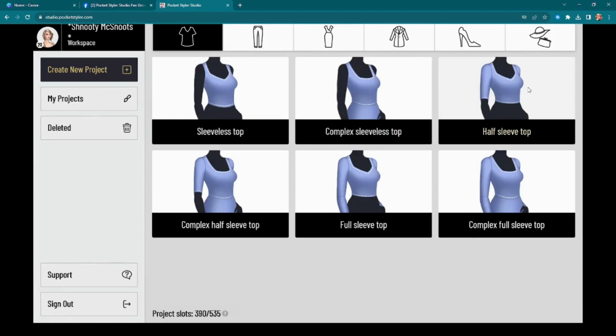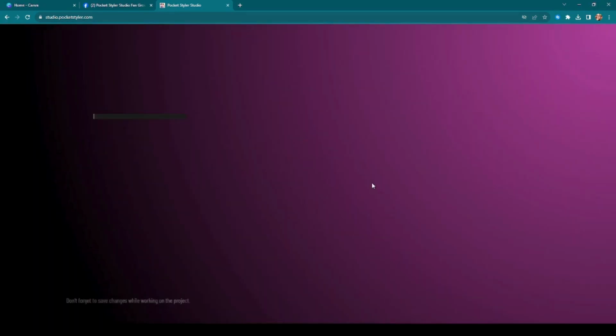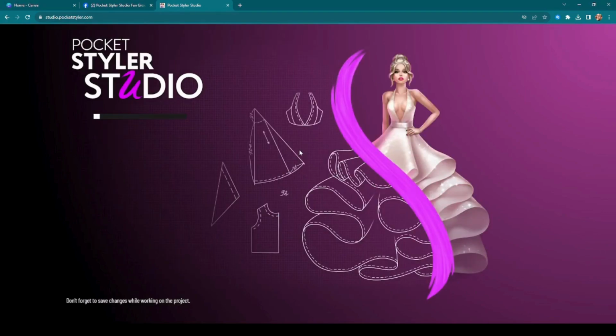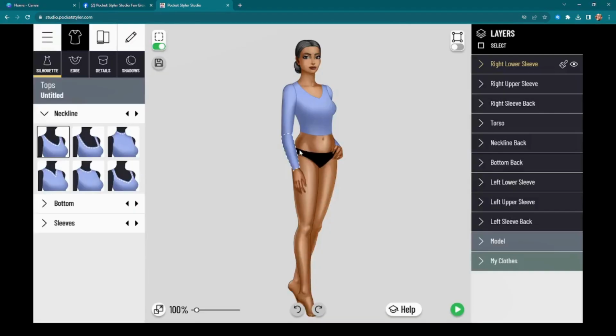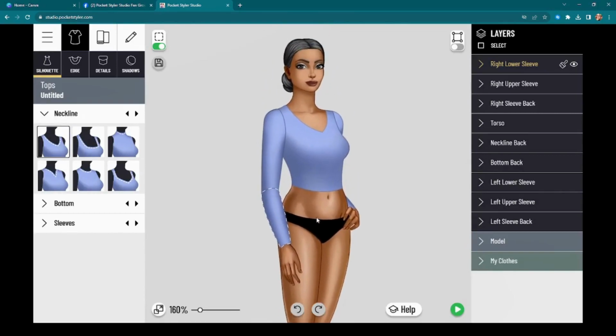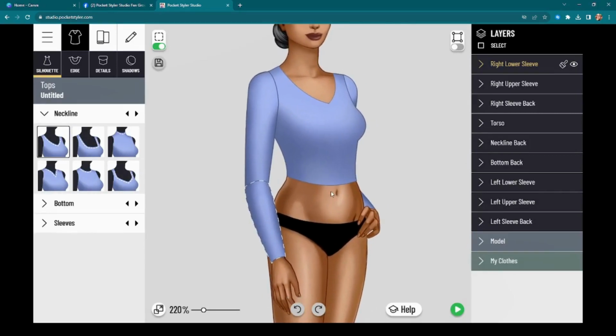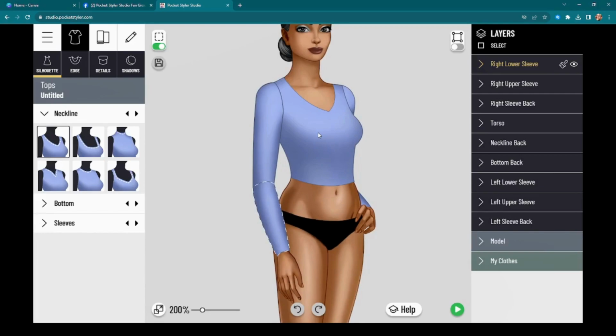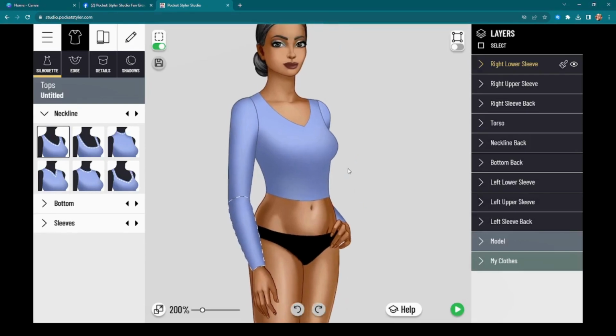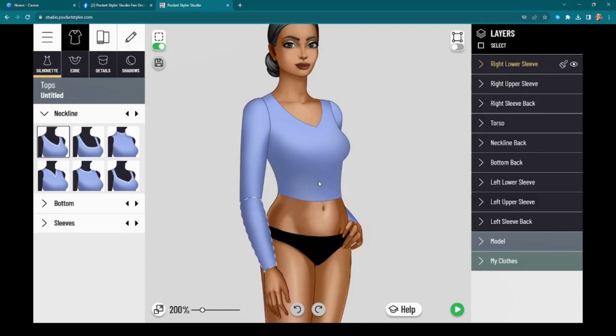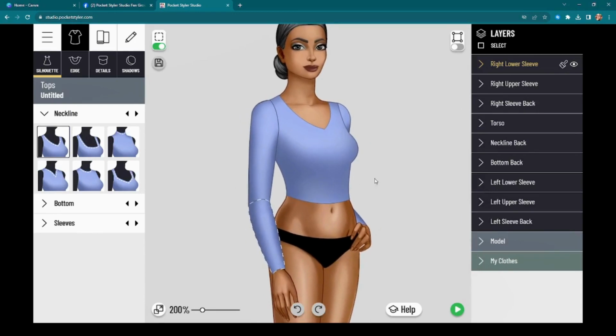So let's go into a full sleeve top, and I'm going to do something a little bit different. Say you get to this shape and you're really stumbling and caught in your mind about getting beyond the basic shape, but you're struggling to understand how.